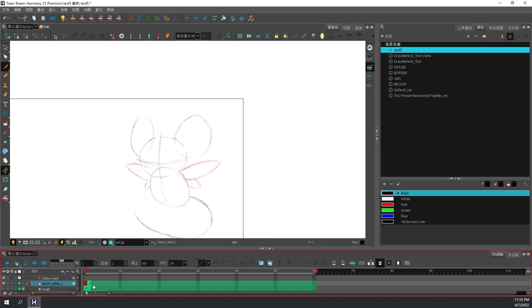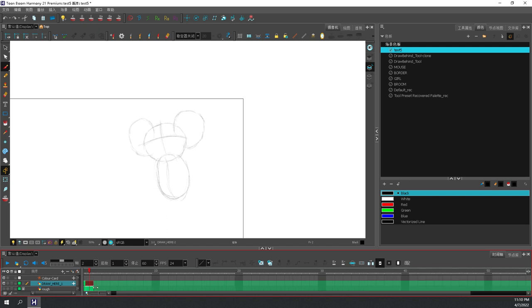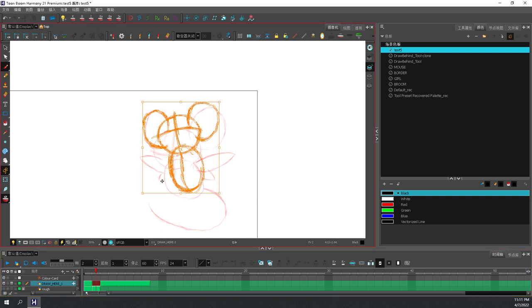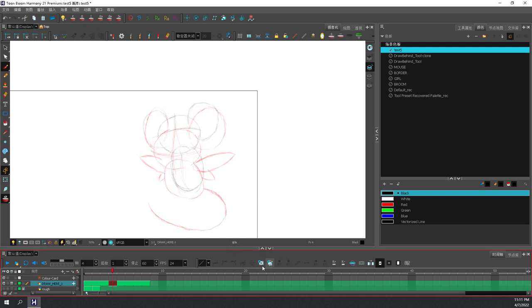So now that I have my rough shapes outlined using the Toon Boom Harmony tools, and this is important that I'm using the drawing tools, then I can start working on my breakdowns and in-betweens using the onion skin tool and all the other tools that I have with the software. The drawing lines are very nice and robust. That way I can see them, manipulate them, bend them, and basically translate them into the positions that they need to be for the breakdowns and for the in-betweens.